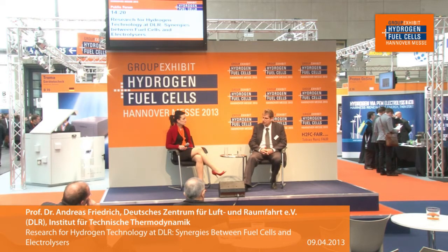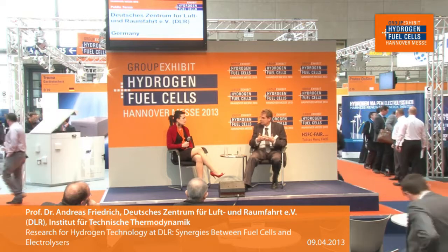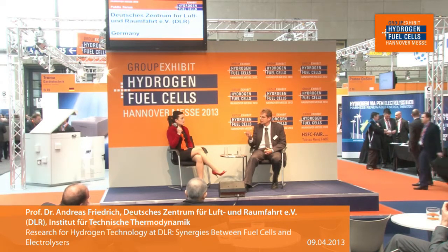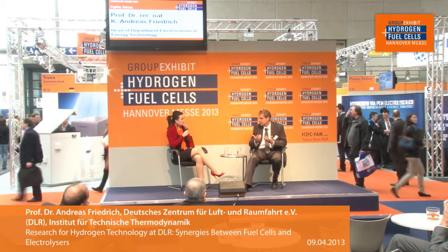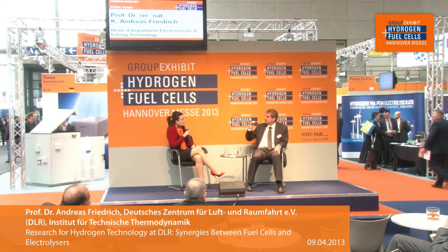And one aspect here for cost reduction is to replace the titanium bipolar plates that are used. Titanium is a very nice material because it has a very high corrosion resistance, but it's also quite expensive, and also difficult to machine and difficult to introduce into production manufacturing processes. And we are working on stainless steel materials which are coated by a specific titanium coating which we apply by plasma spraying, and this makes the stainless steel bipolar plates comparable to titanium in corrosion resistance. So you're not eliminating the titanium per se, but you're reducing the amount you need. Right, we are reducing it to just the coating material.